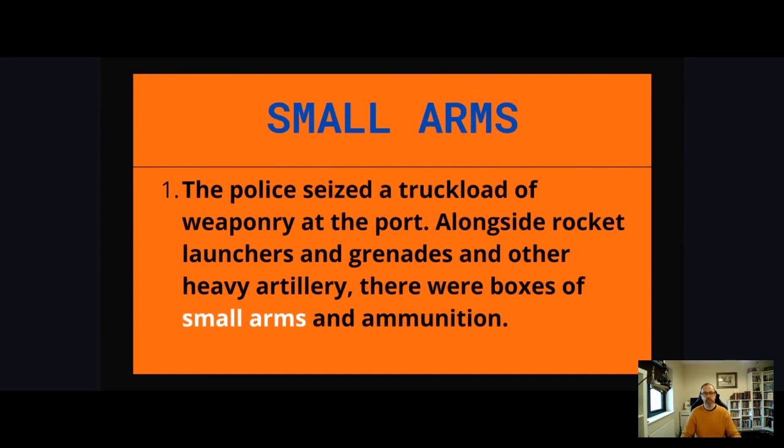Small arms. If you've heard the expression an arms dealer, it's someone who just sells weapons and guns. So small arms are pistols and small hand weapons. The police seized a truckload of weaponry at the port. Alongside rocket launchers and grenades and other heavy artillery, there were boxes of small arms and ammunition.